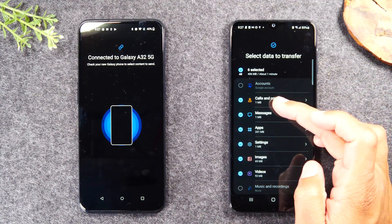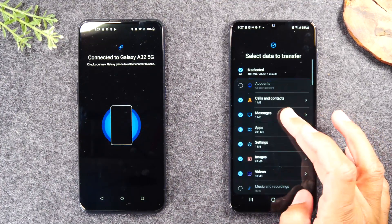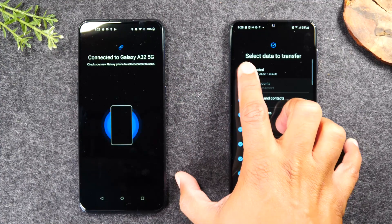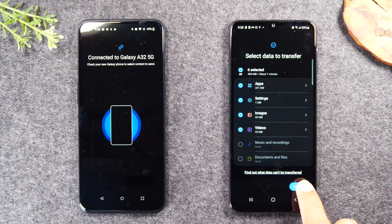As you can see, it's already done a quick catalog of everything on this phone. You can see there's a couple of contacts, couple of messages, apps, a few images and some videos. Now, one important thing I want to point out — this is one of the few apps that will let you transfer text messages. I've seen this work probably 90% of the time. It should be able to take all of the text messages from the old phone to the new phone. There was a case recently where the app wouldn't pull text messages over, so I want you to be aware of that. Most of the time it works, but every so often it doesn't. Basically, you just want to make sure the 'select all' button is selected here — this little blue check means it's going to take everything from that old phone to the new phone. Swipe up and we're going to tap transfer.